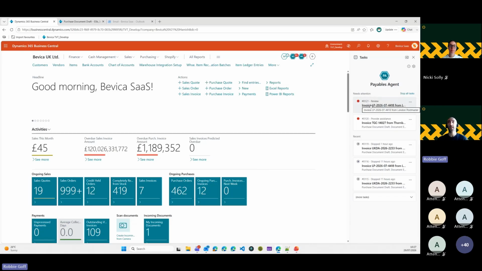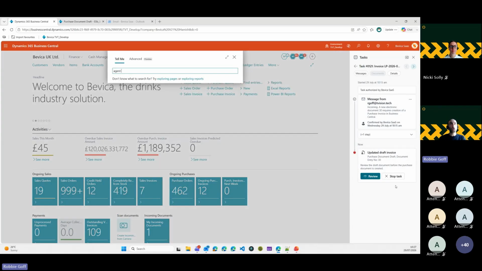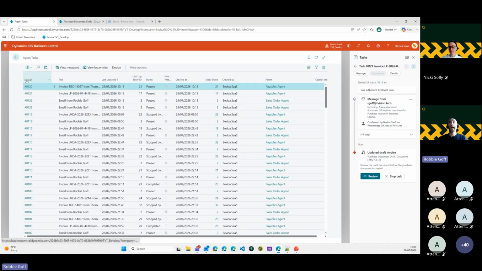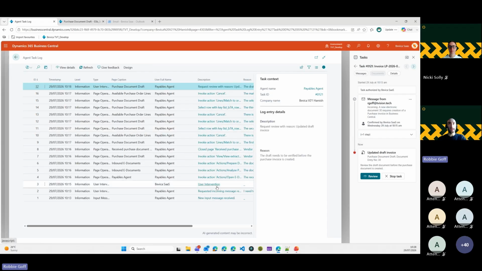Let's take a look at our first invoice first, which is our sort of happy path one. So I'm going to click on this. And what it's essentially told me, and actually, I might show you that agent tasks bit one more time. Let's sort this again. And for this one, we can see it's task 0121. And I just want to point out here, what this also does is it will show you stuff like, okay, when was this last updated? Who last worked on it? And what are the steps involved? And if we go on the steps done bit, we can see each of the steps the agent is taking as it literally navigates the UI.